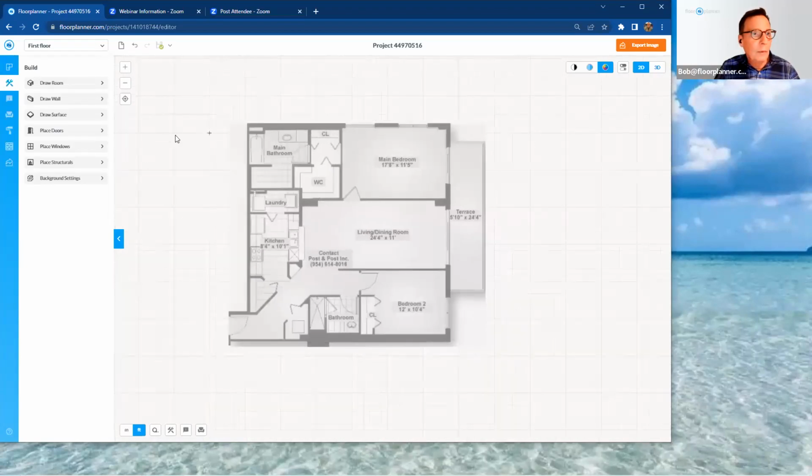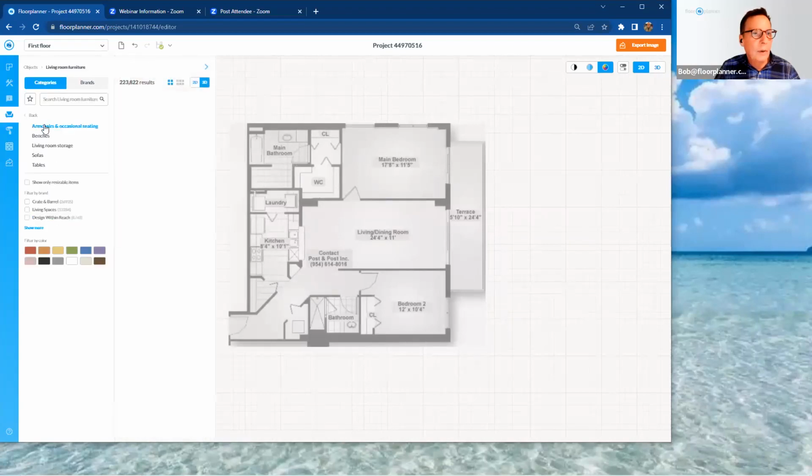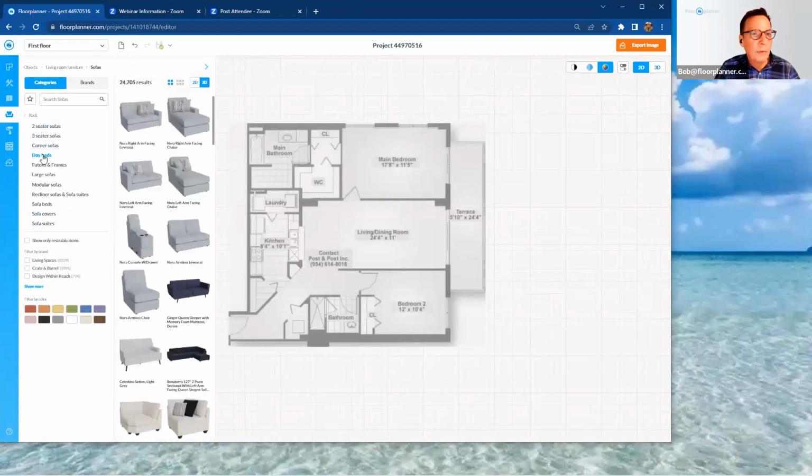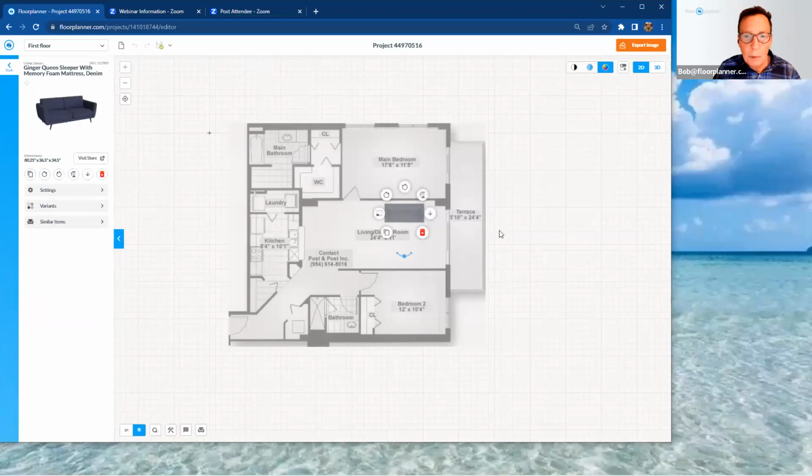And at that point, there's no reason why you couldn't just go right into furniture and just start finding yourself a piece of furniture and drag and drop it right on top of this plan. You could print this as a two-dimensional document without even building the walls, floors, ceilings, and just do a 2D layout because it's all real world scale and you're all set. But we're going to take this to a different level now.